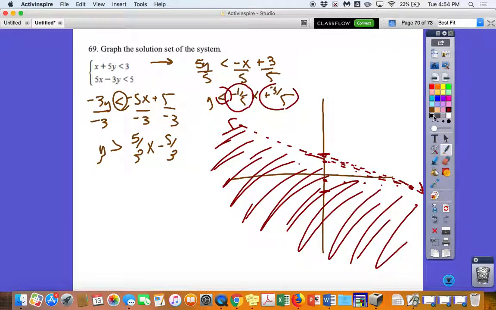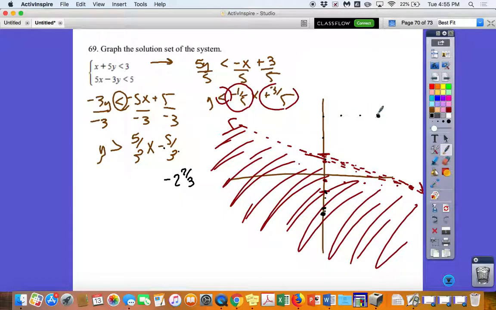Okay, now for the other guy, I need to start at negative 5/3. Well, that's the same thing as negative 2 and 2/3. So I'm going to come down to, here's negative 1, here's negative 2, and a little bit more. So that's where I'm starting. And then it says I'm going up 5/3. So let's see here, 1, 2, 3, 4, 5/3.